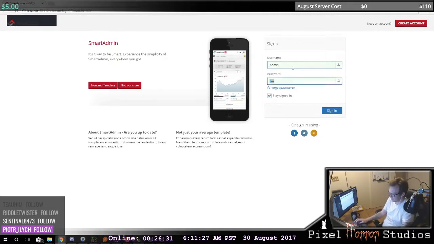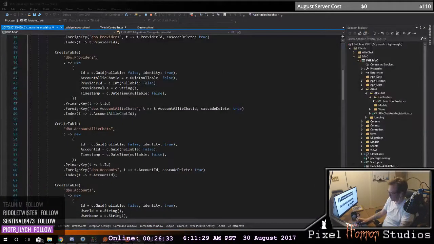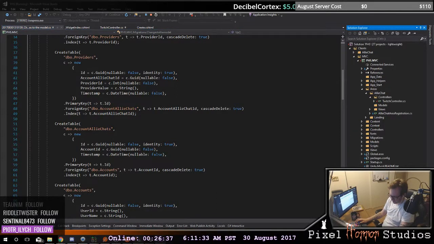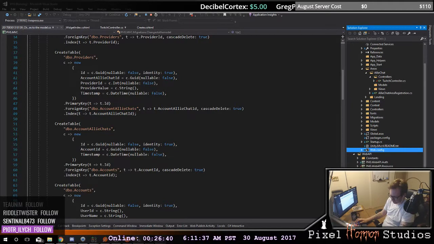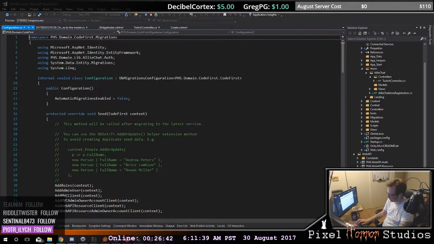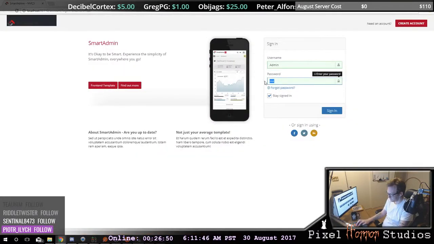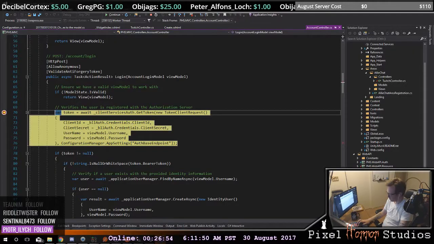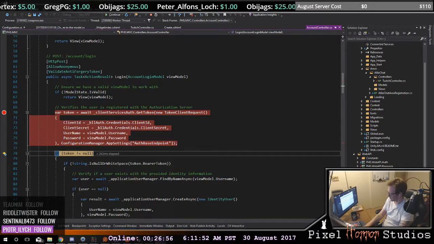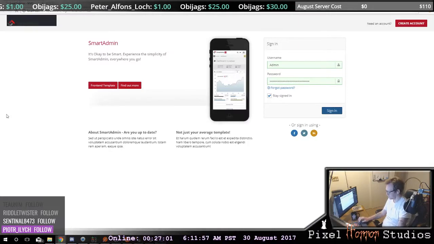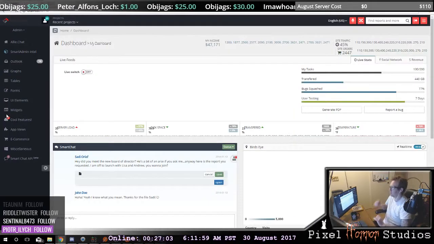So we're officially coming in. This was called admin. And then if I look back here at my code, and I go to my domain, is it my domain? Yeah, it is. Under my domain, you have your code first context. We want to look at the migrations for the configuration. We're going to grab this password here for this admin account, and we'll log in. It's checking for the token. It received one, which looks good. So we're authed in. And we're going to change this again to be using the Katana pipeline.